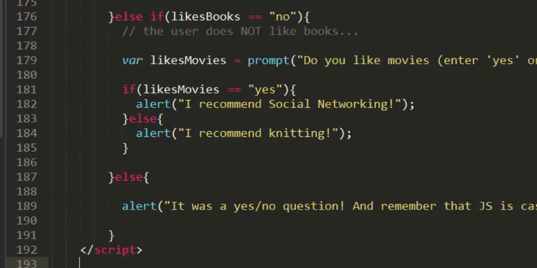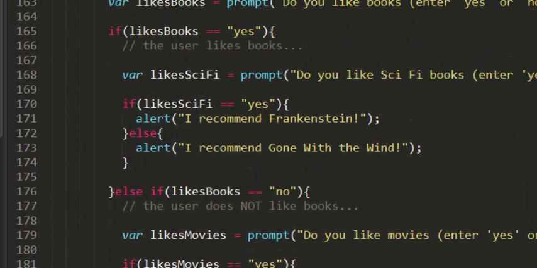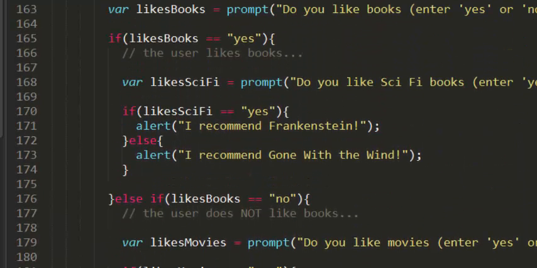This one's quite a bit more complicated, and the whole point of this example is to show you that if statements can be nested inside of one another. It can get to be a little bit complicated, but you do this a lot in your programs because a lot of times our programs are complicated, so there's a lot of different variables we have to account for.